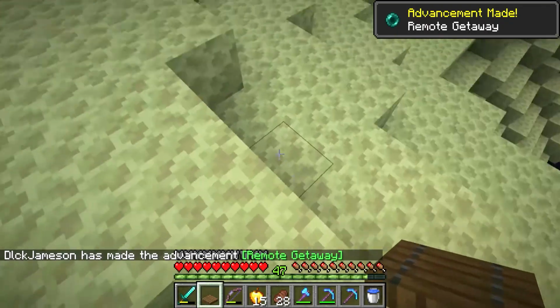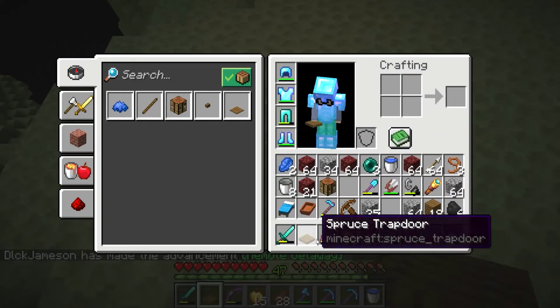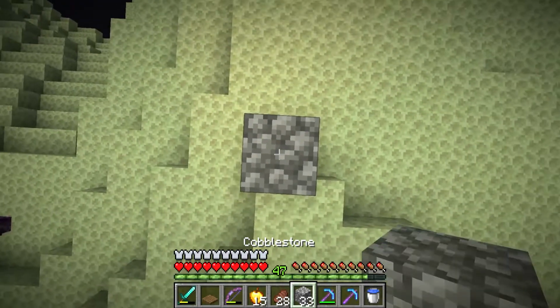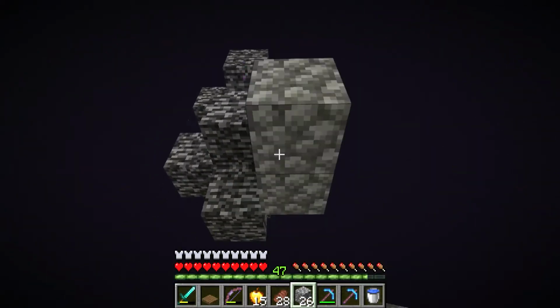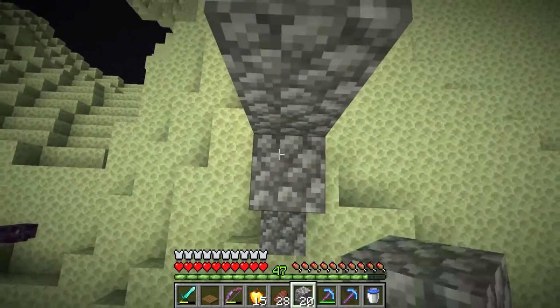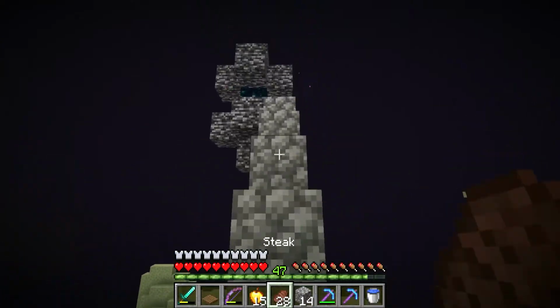Wait, what? Oh, okay. No, I'm not gonna keep this in my inventory. I'm just gonna place it there, so I get something a little better from it. Please do not be stupid. You need to do this. Oh, come on. Oh, come on. Seriously? Ah, come on. Okay.